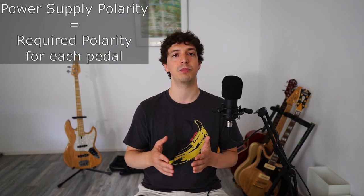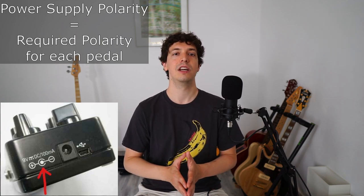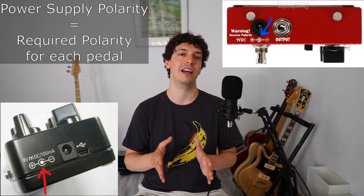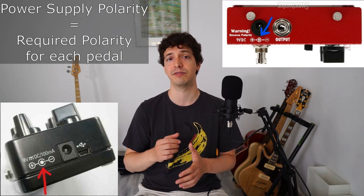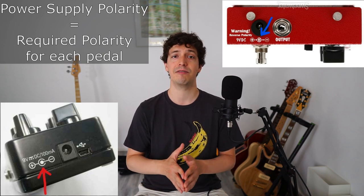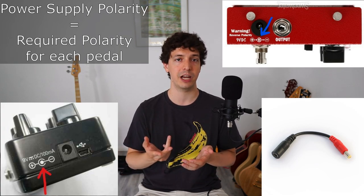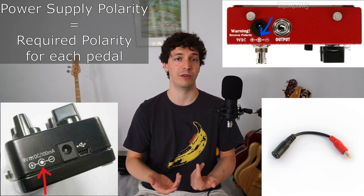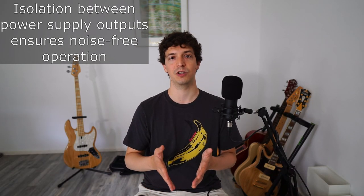The next item is polarity, and this is usually not a concern because 99% of the pedals use a center negative pin. However, there are also exceptions, and some very common ones are vintage germanium transistor pedals like fuzz faces or treble boosters. So make sure to double check that, and if you have a center positive pedal, you will typically need a polarity inverter cable, or you can just use regular 9-volt batteries with them because they take very little current consumption anyway.